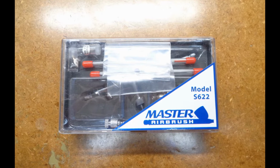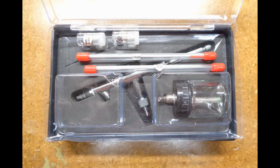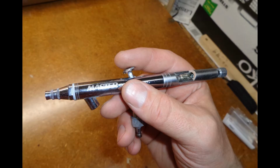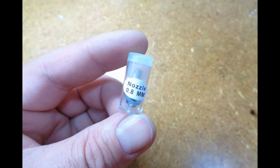There are some decent airbrushes out there. If you're going to buy a cheap airbrush, do not buy an airbrush cheaper than a Master Airbrush from TCP Global. These are probably some of the highest value airbrushes out there. TCP Global is decent and spare parts availability is decent.